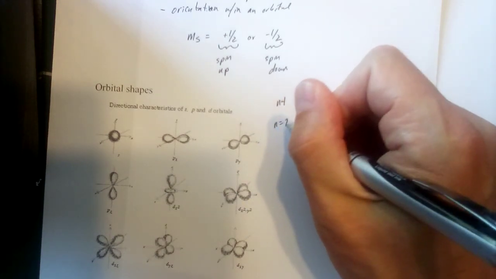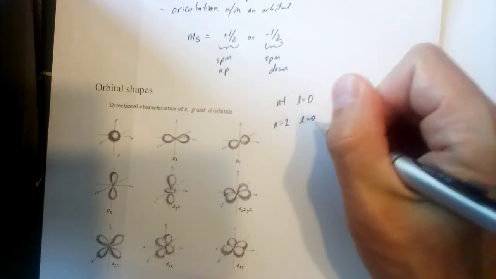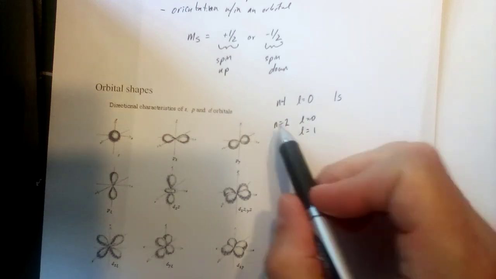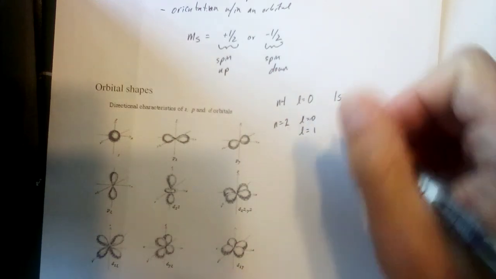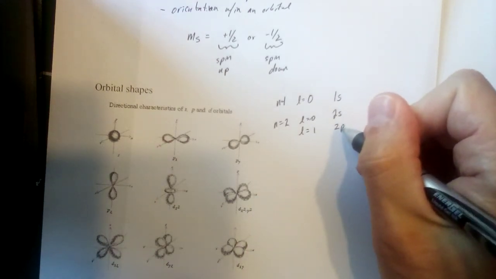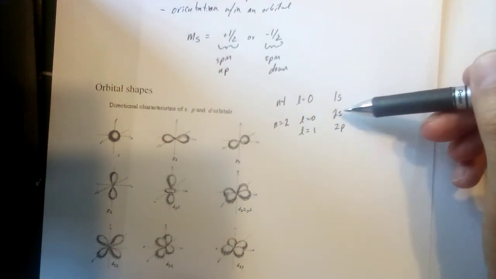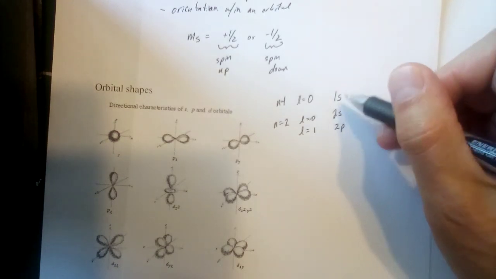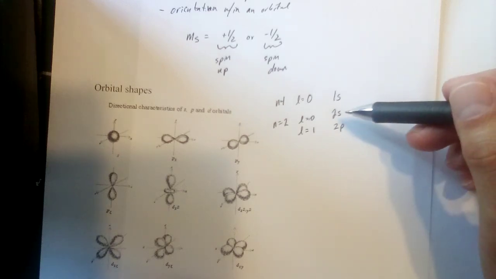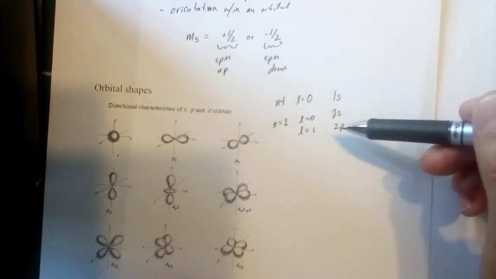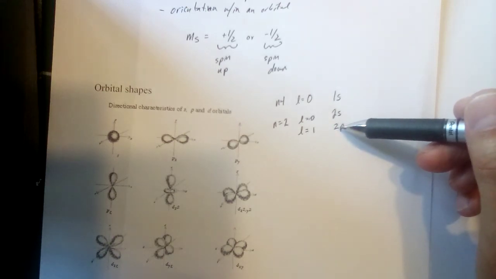If we go to n equals 2, there's L equals 0 and L equals 1, both sublevels within that second energy level, right? N equals 2, L equals 0, that would be a 2s sublevel. N equals 2, L equals 1 would be a 2p sublevel. So 1 orbital in the s's, so 2 electrons can go in the 1s, 2 electrons can go in the 2s, but there's 3 orbitals in the 2p, 2 can go into each orbital, so 6 electrons could go in the 2p.